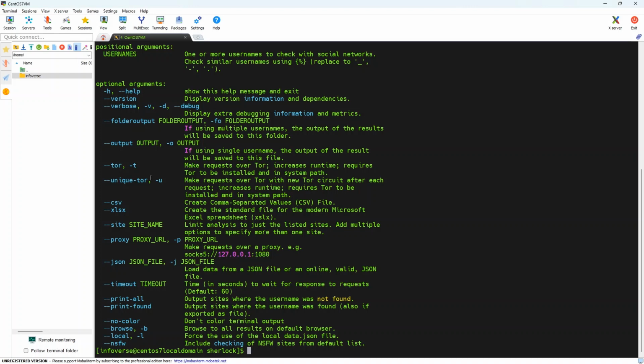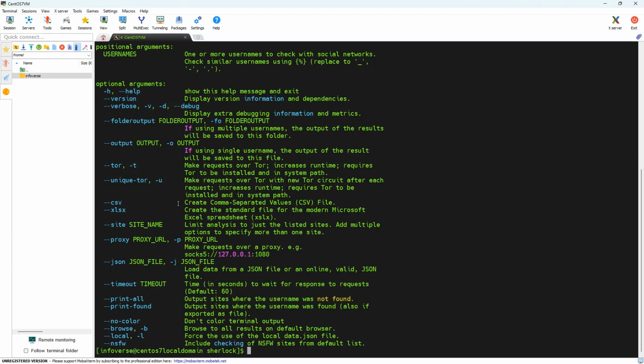You can also use Tor, and it can make requests over Tor. I haven't tested it as yet, but that's also available functionality. You can create output in comma separated values. You can also create a file to be read by Microsoft Excel. You can also specify or limit the analysis to just a particular website.